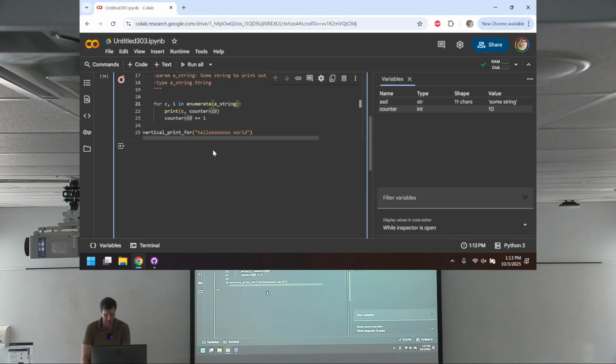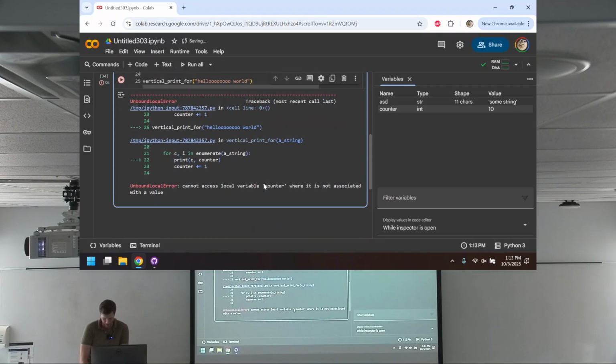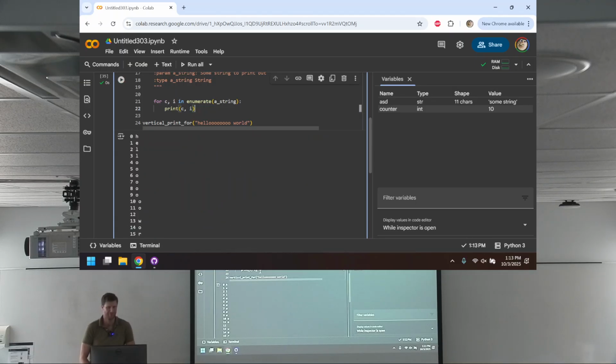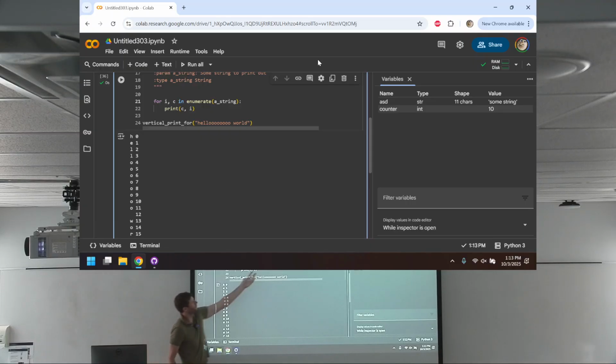enumerate. If you use the keyword enumerate, oh, what do I have wrong here? Count, oh, it's because it should be i. There. Although it looks like I've got my c and i mixed up, where maybe this should be i and c there, right? If you wrap the thing in enumerate, it'll give you the index, or the number of times it's run, and the value, the thing, right? So it's kind of nice. But more on that later. Yeah. Other questions?